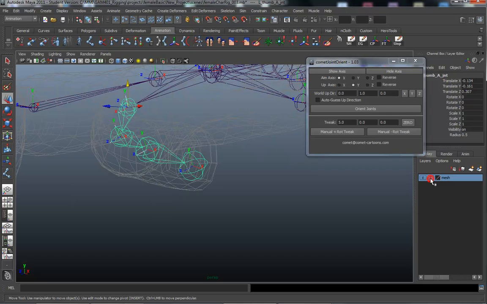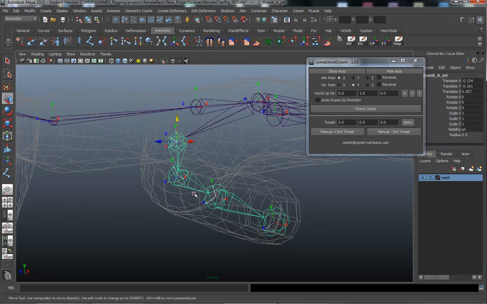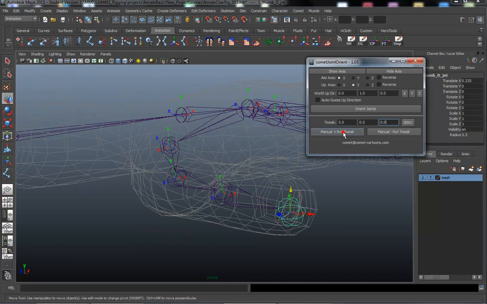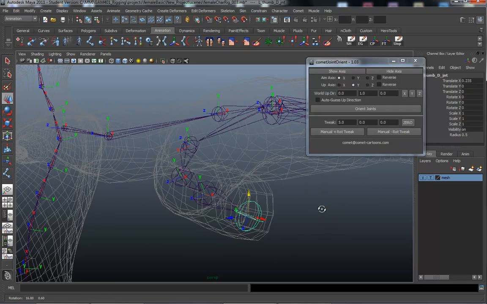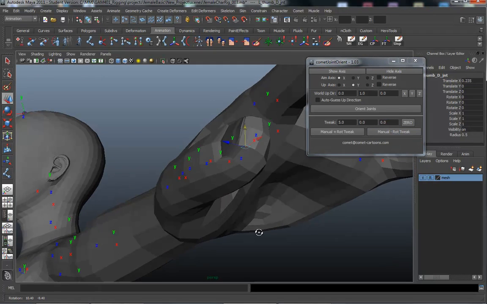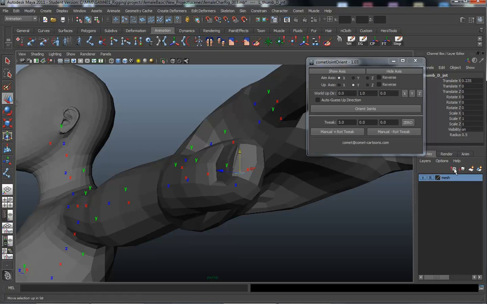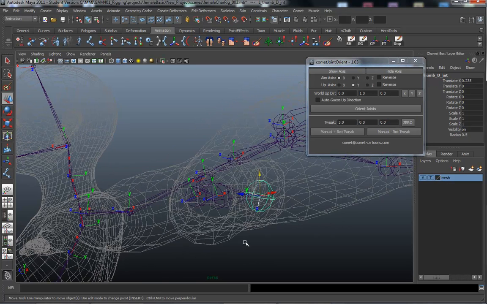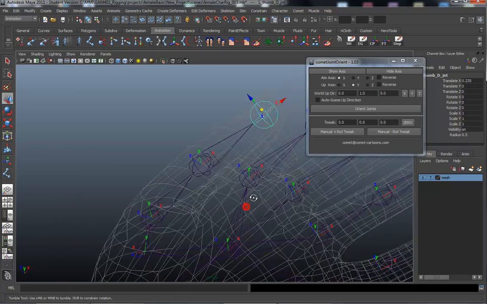So turn this back to texture, and I'm going to rotate along the X, and I'm going to start with this one, and I'm going to go this way because that's what we're looking for, something like that. And we'll go into a little bit more on the leg as well, but this is looking much better. Turn this back off. Okay, so I'm liking that a lot better.